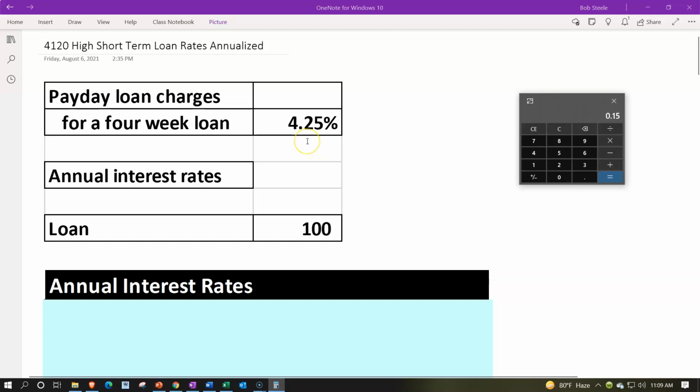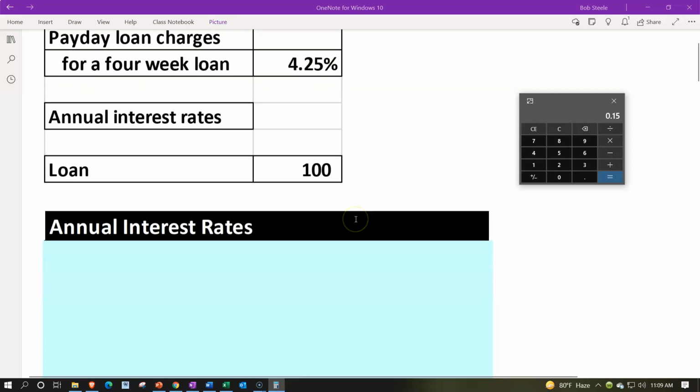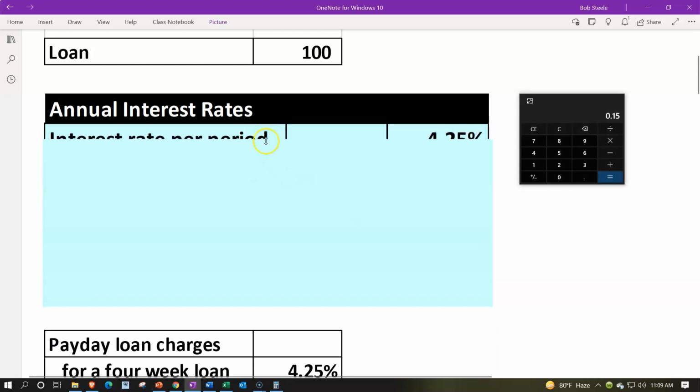So if we get a percent of 4.25 for a 4-week time period, or if we did our basically cost division problem here and came out to 4.25, then the next step is, well, how can I annualize that? And so I can compare it to what the normal kind of loan components are. We can do that without even having a loan amount, and then we'll pick a loan amount and think of it with a loan amount, which can make these problems a little bit more concrete.